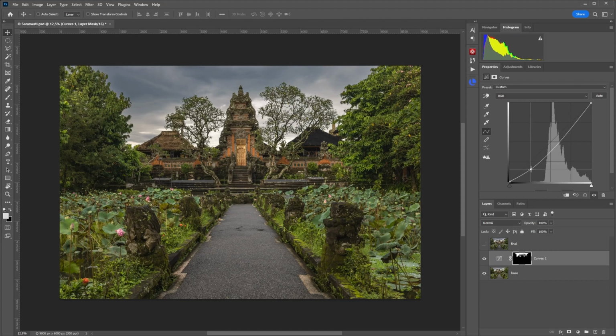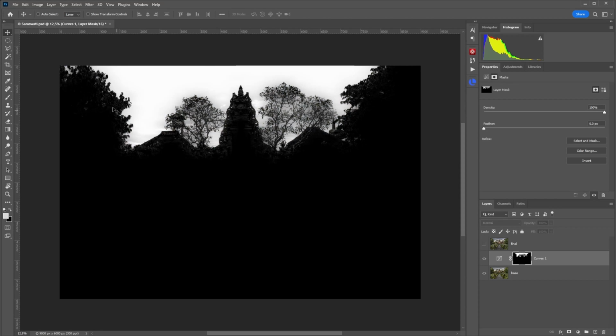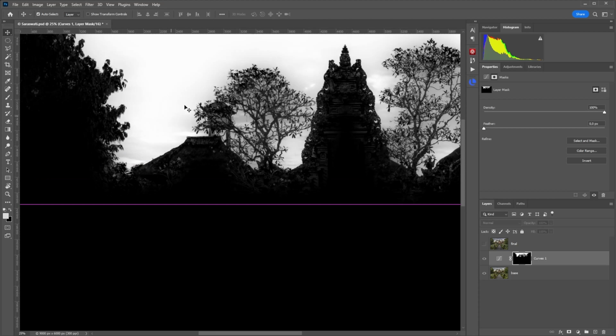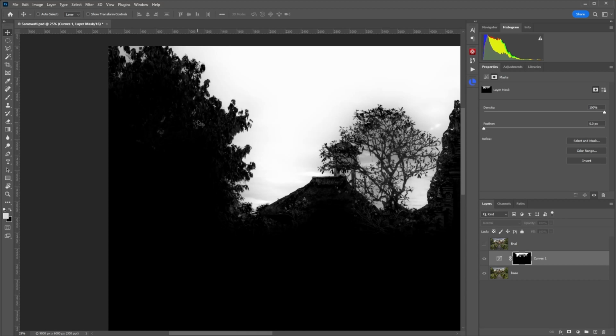If I now make changes, at first glance it looks quite good, so obviously the sky is changed by it. But the question now is, has everything in the sky changed, and how good is the selection we got? For this, let's have a look at the mask by just alt-clicking on the mask. And now when we zoom in, we see that the selection is quite good, but there are also some grayish areas around those trees and behind the trees, and here in those trees as well.